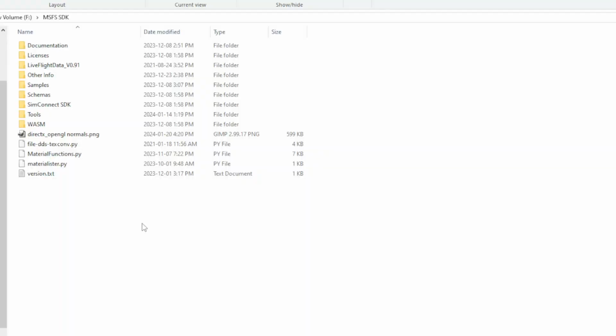You must install the SDK files. First you need to install the core files. So install those. Put them somewhere other than your C drive is just my suggestion. I've put mine on my F drive, and I've given it a folder name of MSFS SDK.